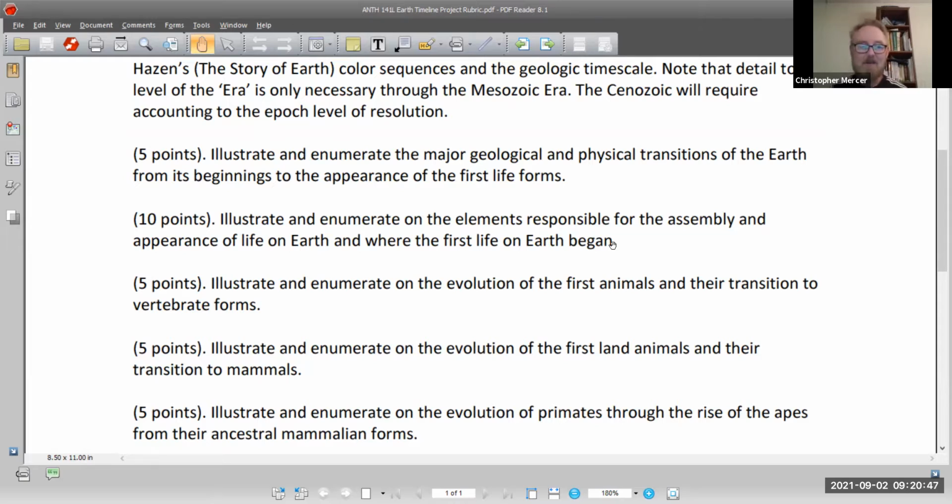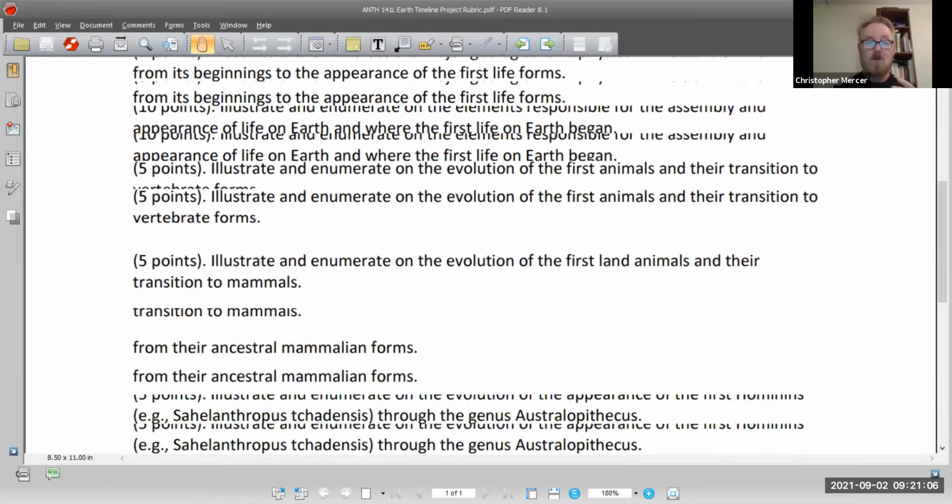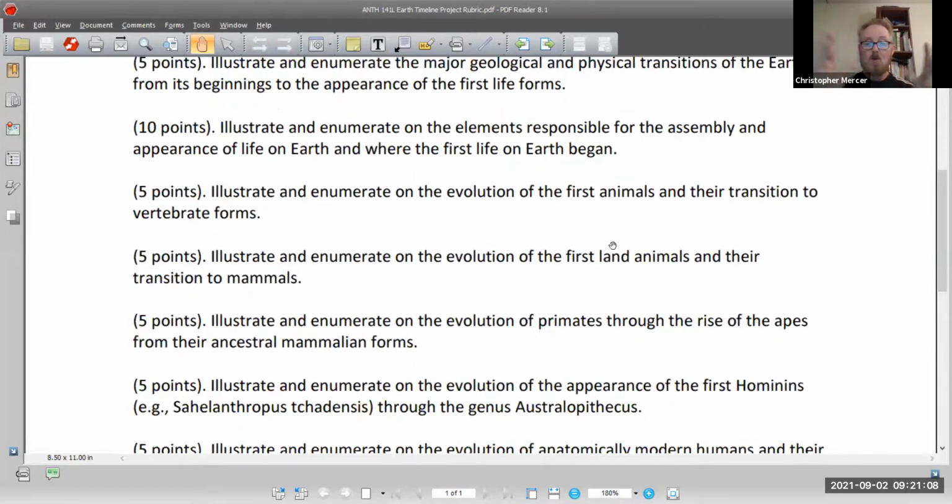And then how did mammals finally make their transition to primates? Which characteristics did they have? What are some sample species? And why did they do it? What were the conditions on Earth like? And then lastly, the last part of the course, you'll be talking about the evolution of primates, the rise of great apes, and from ancestral mammalian forms to the glorious humans, right? All the way up to humans.